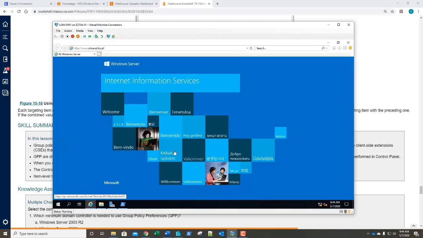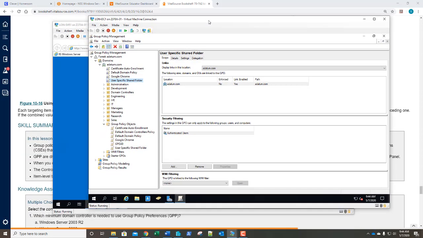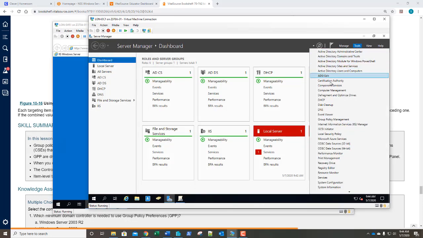That's the default Internet Explorer page that you get out of the box when you install web services. So you'll see www.intranet.local. How did I get that to work? Let's go back over to our DC. It has to do with DNS.